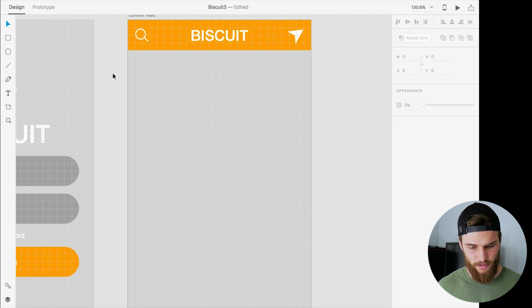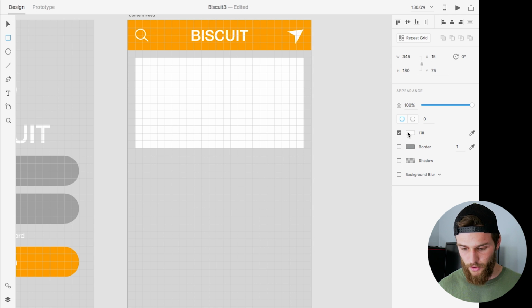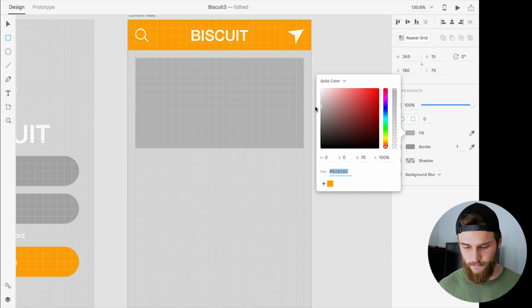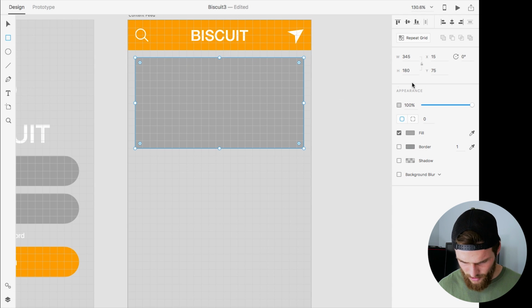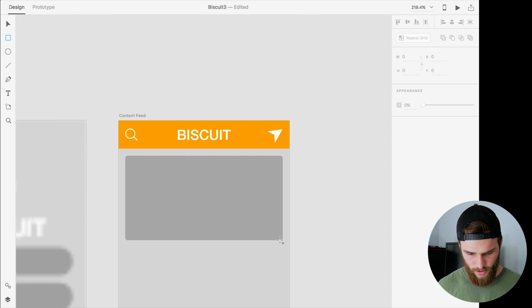What we're going to do next is add in the image. Just like on most social medias, we have an image, because if it's a recipe, you want to see what the end result is. So, let's drag this down. Decent image. Let's take off the border. Let's change this to a darker gray, so we can still see the grid and the background. And then let's take in these corners a little bit. You can drag these in just like we did over here, or you can just put 5, just a subtle curve.